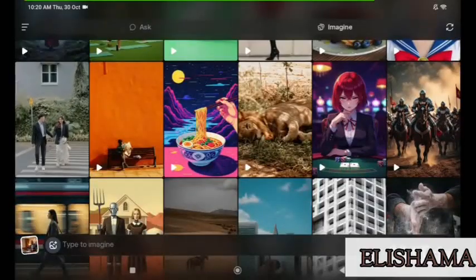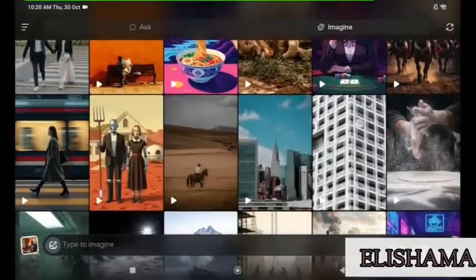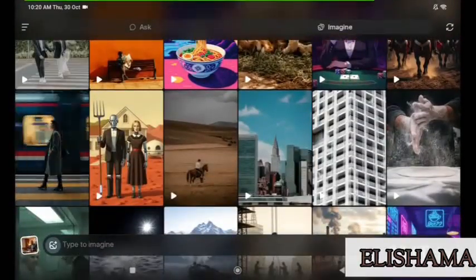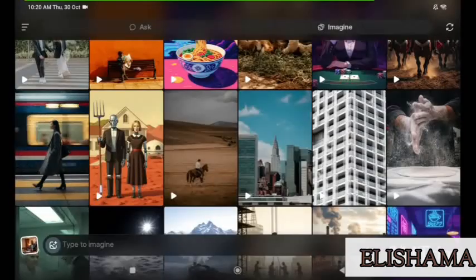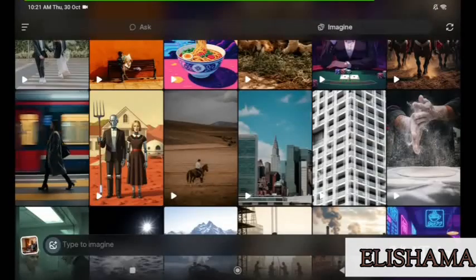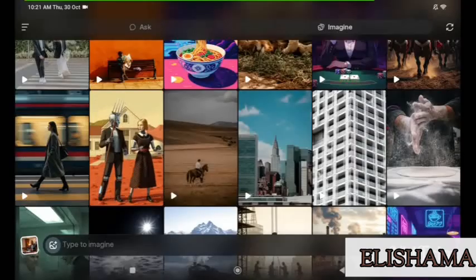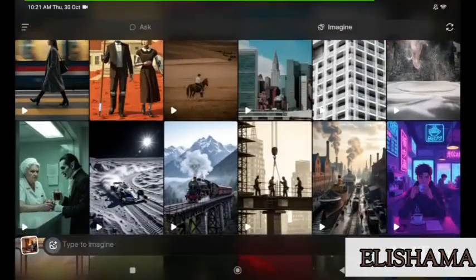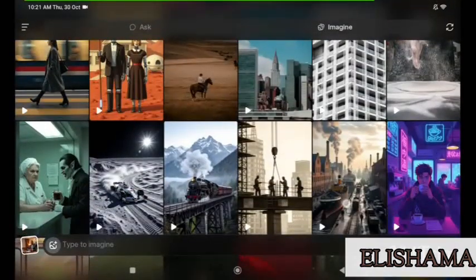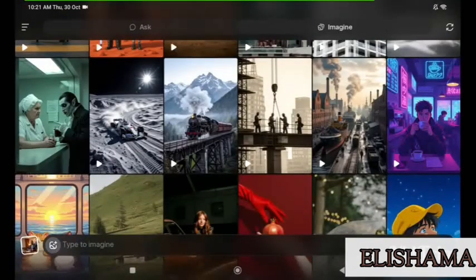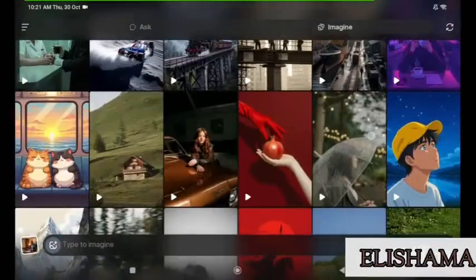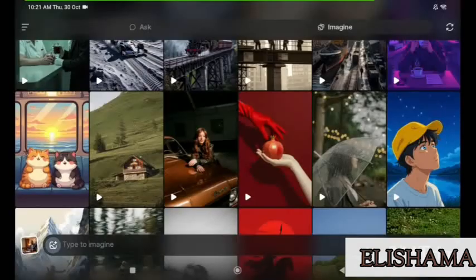So the reason I'm taking time to explain these things is this: so that when you get to that point, you don't just get discouraged and walk out. No, this is your work now. You have to relax. These are some of the challenges that come with AI generation, or generating images or videos with AI. But however, it's not a challenge that you cannot overcome. It's a challenge that you can overcome. All you need to do is to relax and follow it to the end.